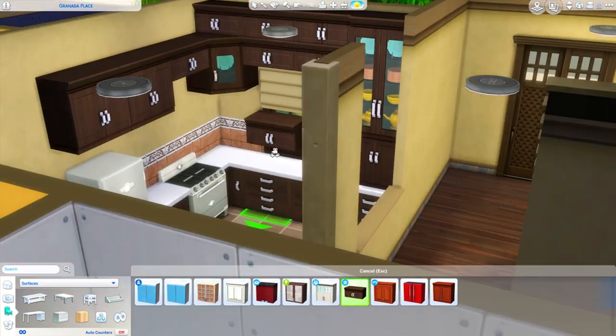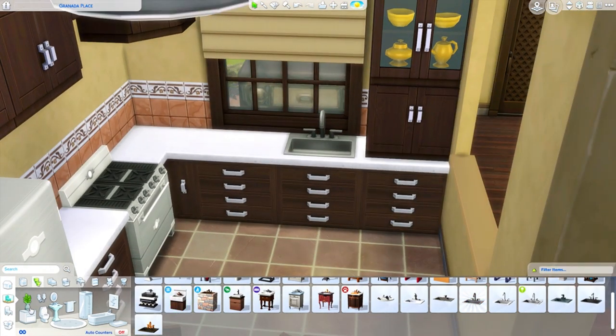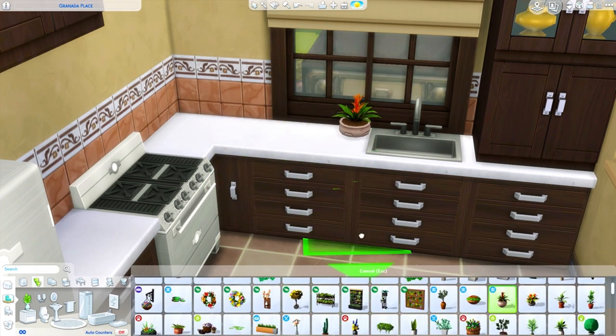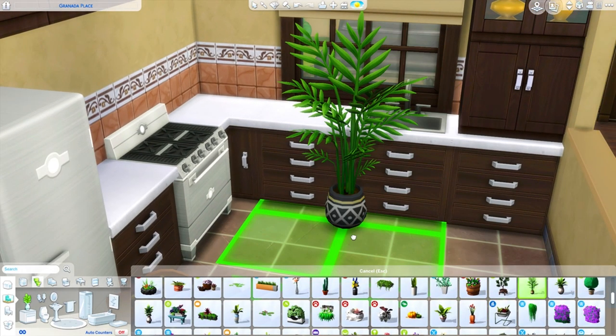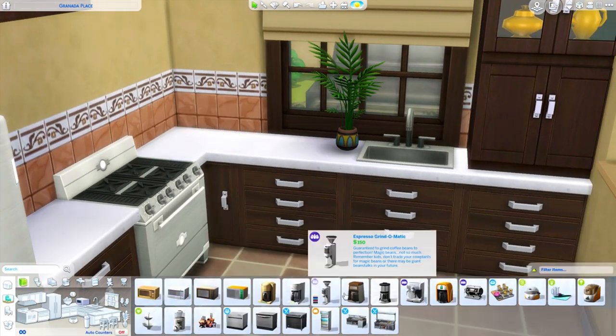We also use it upstairs on one of the balconies. Although there's no food or anything up there, I just thought it looked nice. And we tried raising some different plants up here, and we ended up raising the one that we got from the new update, which I thought looked really cute. I love this new plant. It's probably one of my favorites.